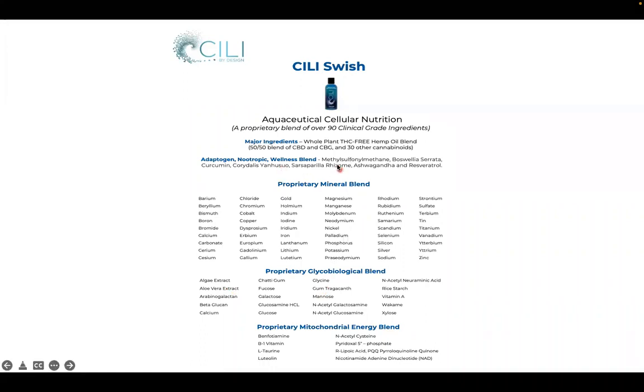So you can kind of see, think about that. You go out and buy all these different ingredients. Let's just say it's 70 bucks apiece for these two, and that's cheap. And you get what you pay for, right? Especially because it's going to be oil, not nano-sized like ours. So even at $70 apiece for CBD and CBG, that'd be 140 bucks. And say all 7 of these were, say, 30 bucks.